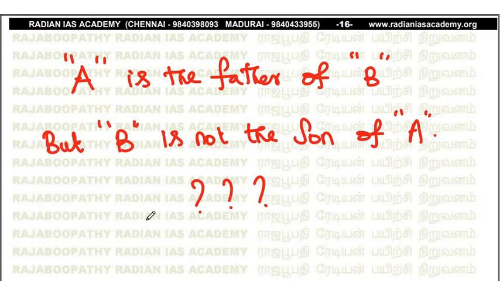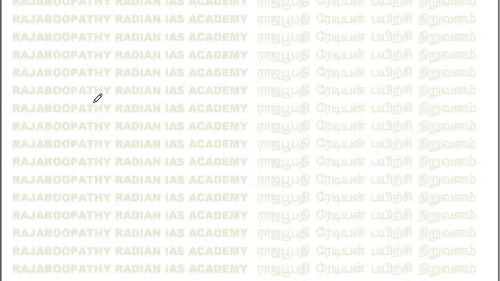Oh no, how come this is possible in a nice family, in a good family? It is very possible. B is a daughter. So logical reasoning itself is an ocean. There are many topics under logical reasoning. The logical reasoning and the aptitude, and the basics of science and social science and basics of English language, we'll see in due course of time. Okay, right. So next in logical reasoning, finding the next number in the sequence.